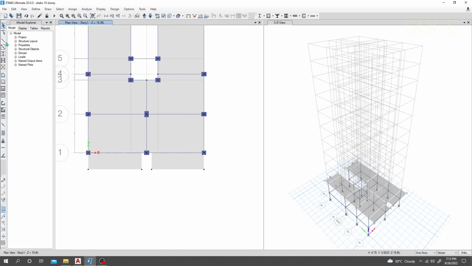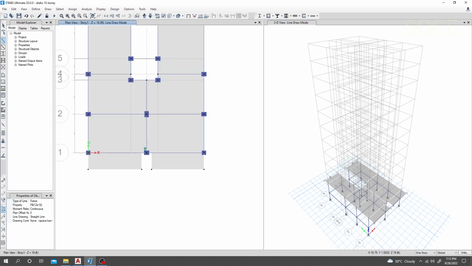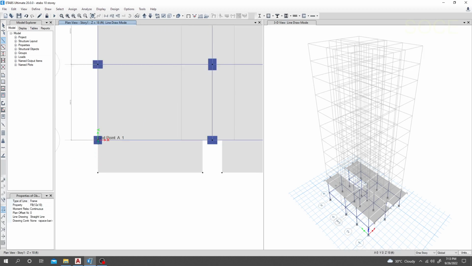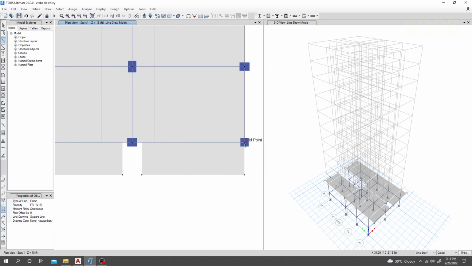And just something we have to add, that is floor beam 18 inch by 18. It's done. From that point to that point, done. For that side, from that point to that point, it's done.